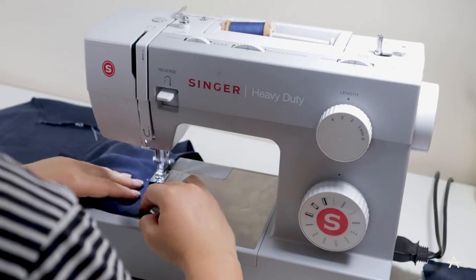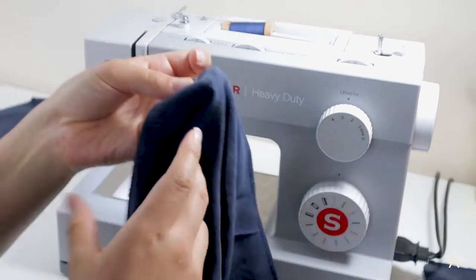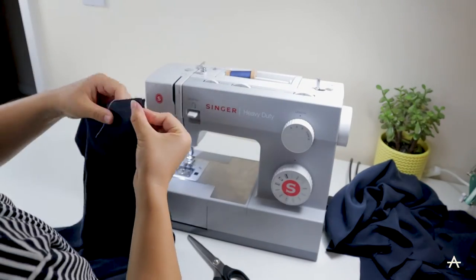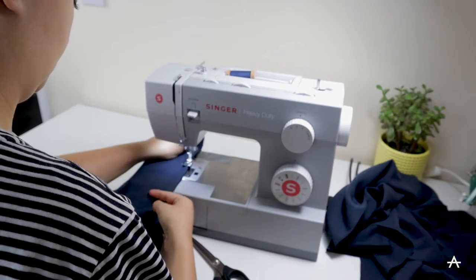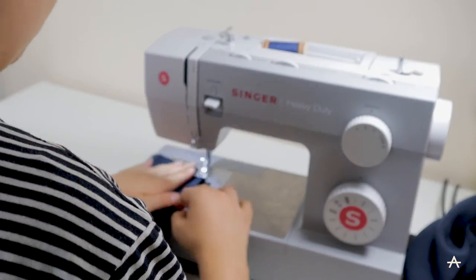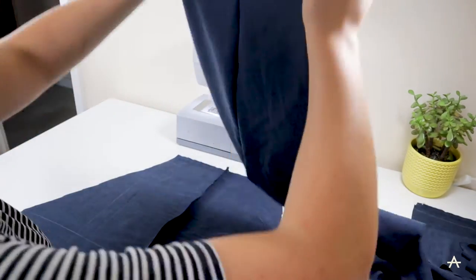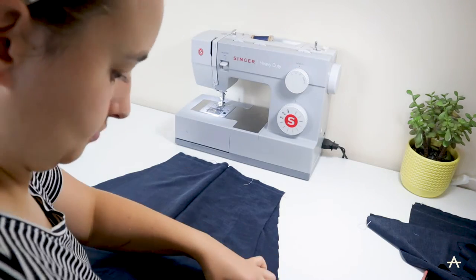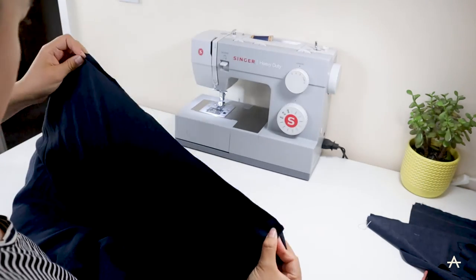It's a really nice neat way to finish a seam and it's quite easy as well because you don't need anything special on your sewing machine. Alternatively I could have overlocked the seam or bound the edges, but I think this is the easiest and quickest way of doing it. I'm doing the same with the centre back now — sewing half a centimetre and then I'll trim that down and turn it through the other way. Once I've attached and french seamed the centre front and centre back I'm then going to do the same with the side seams as well.